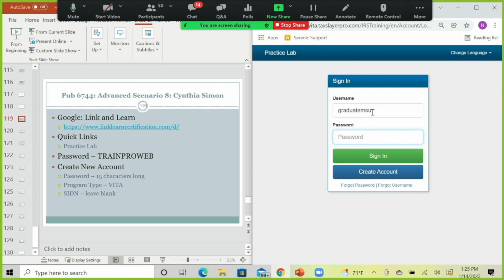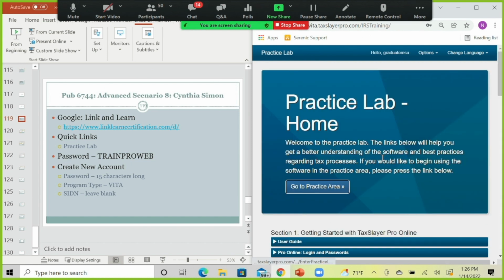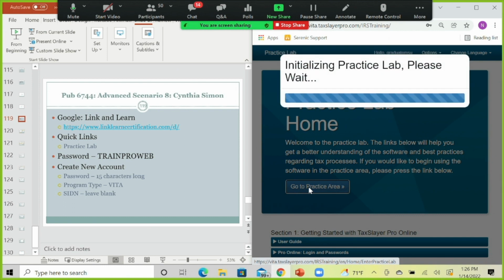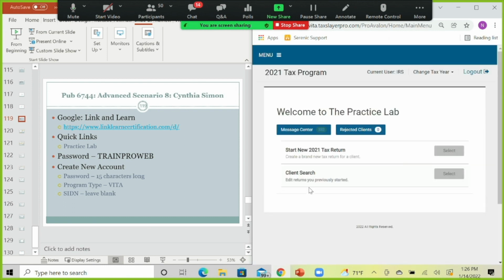We will have more functionality on the live tax layer, but we will get a very good picture of what we're working with. And again, every time we want to go into the practice lab, we want to go to the practice area. So that is actually launching for us.